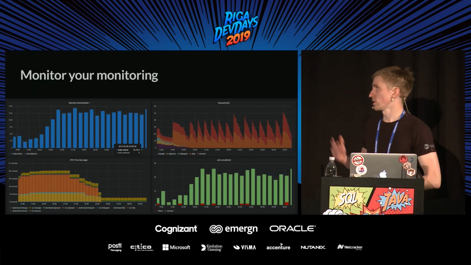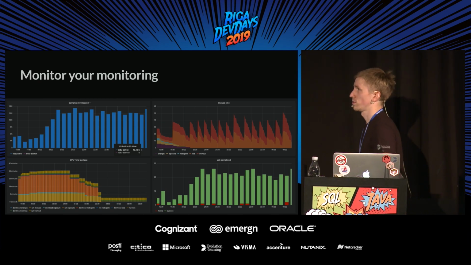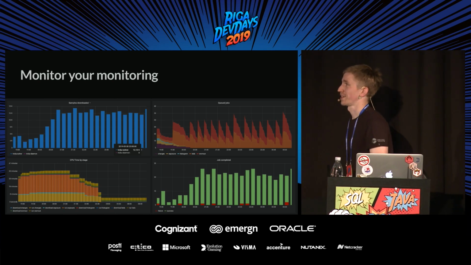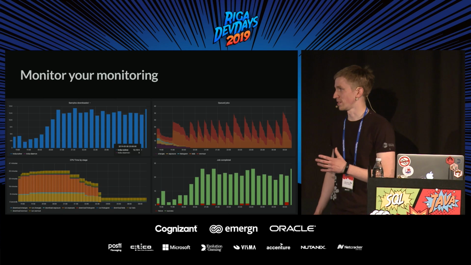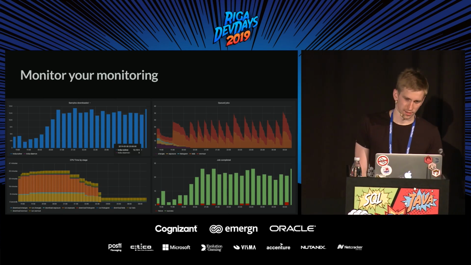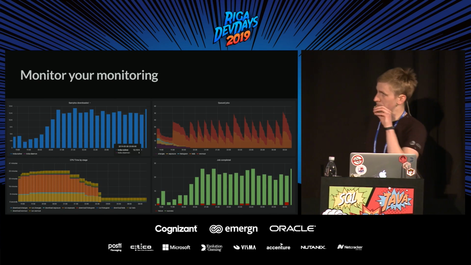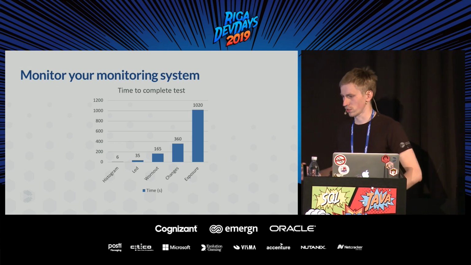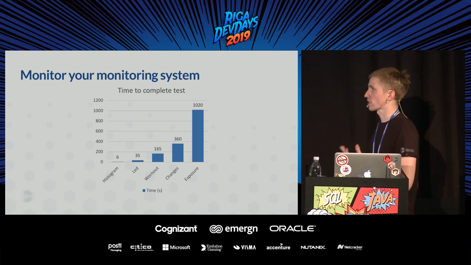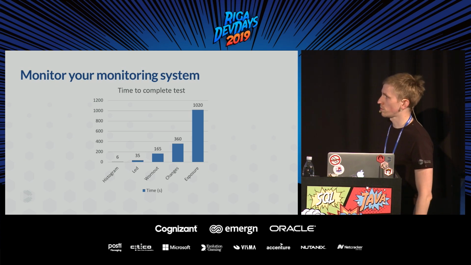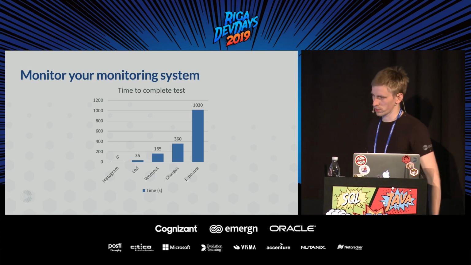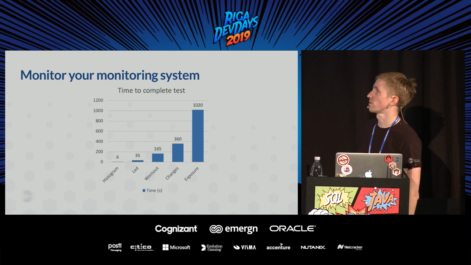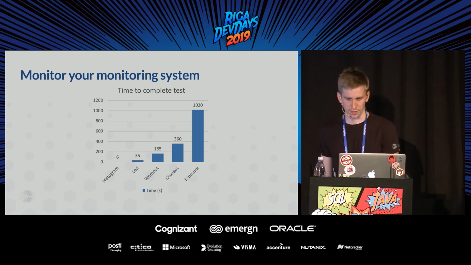One more thing, just a fancy thing that I would suggest: monitor your monitoring if you build one, because by looking at those charts that I like very much, you are able to find defects, bugs, and stuff. The root of the problem was here. Our system did not perform well, but when you check this on your local machine, everything works fine, and even the exposure test that takes almost 20 minutes to complete on the local machine was running fast and smooth. But when you deploy it, it works slower. So it's the next test, the next step for improvement.